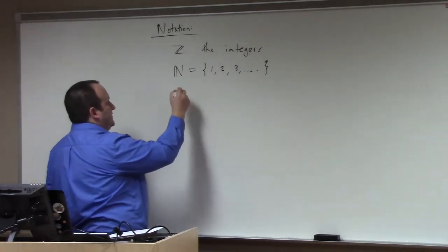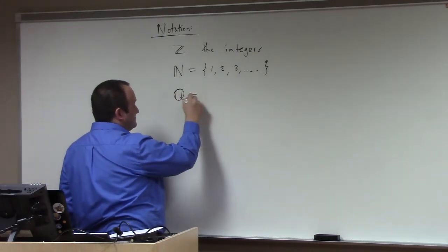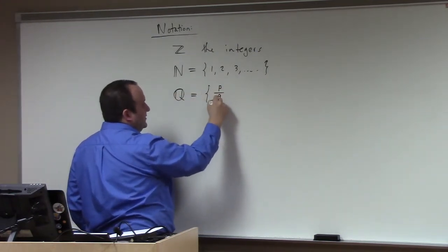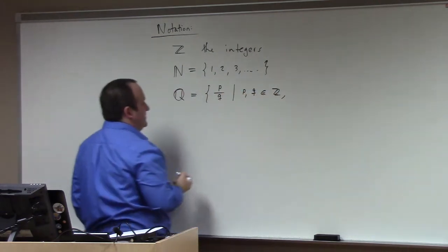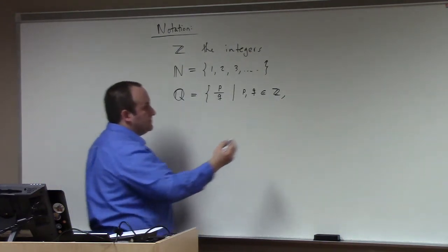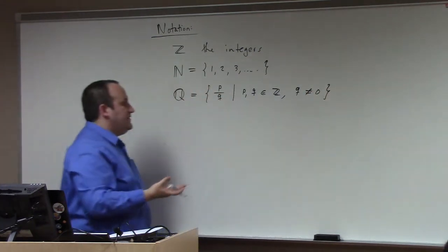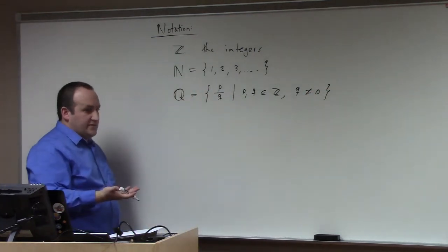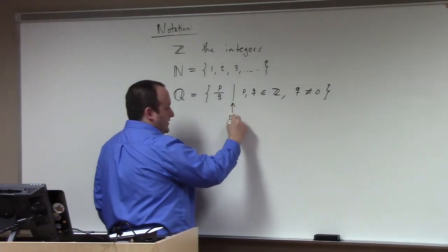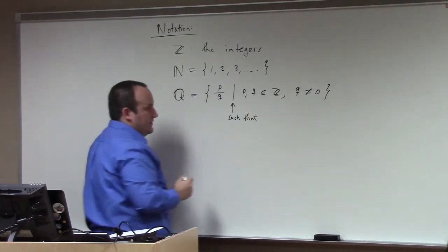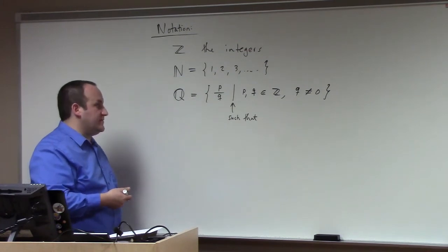And then past that, of course, we have the rational numbers. What's a rational number? Something like p over q, such that p and q are integers. And what's the kind of pesky condition we need on q? Yes, q is non-zero. The notation I'm using is called set builder notation. This bar is read "such that." Perhaps you've had another course where that's sometimes replaced with just a colon. I'll always write a bar for set builder notation.